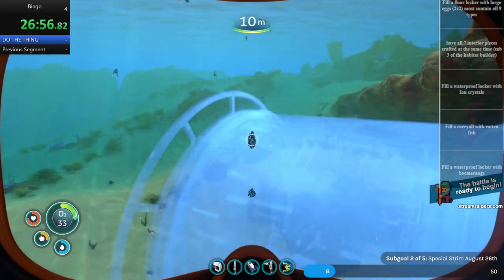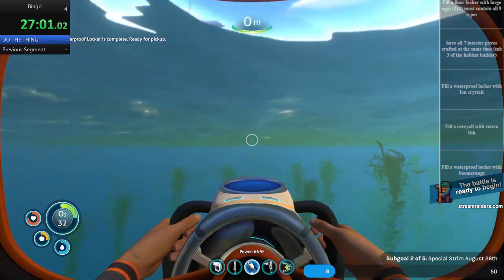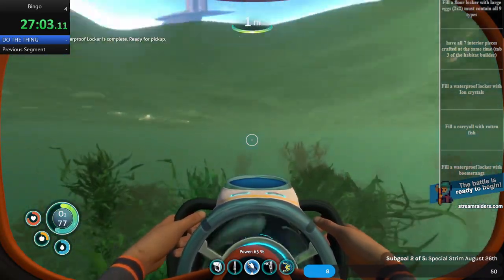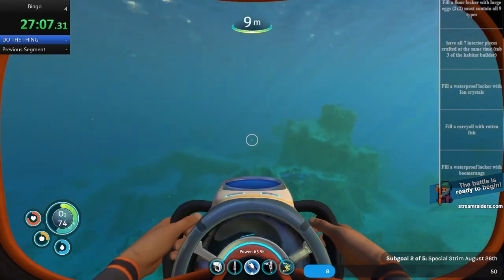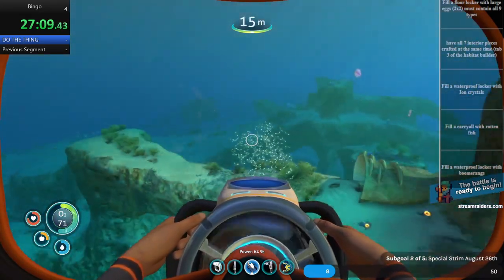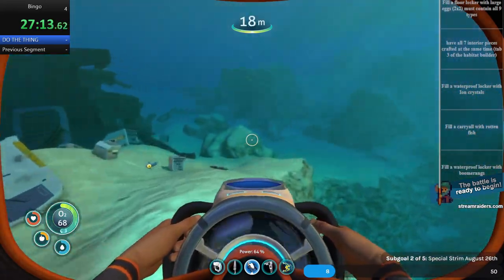Carryall is 9. If it's a carryall, because I didn't get it from the Grand Reef, I'll go do this now. Hey, Nedge, welcome, welcome. We'll go get that now. That means I could have scanned the prawn instead of the sea moth, but here we are.